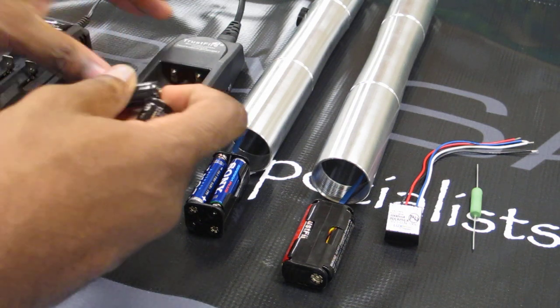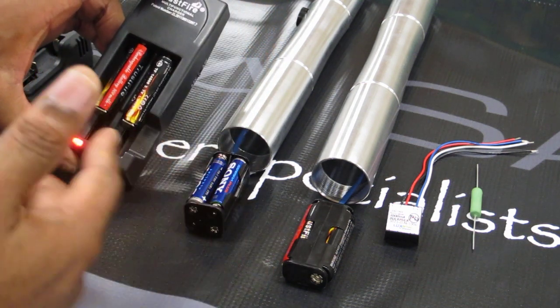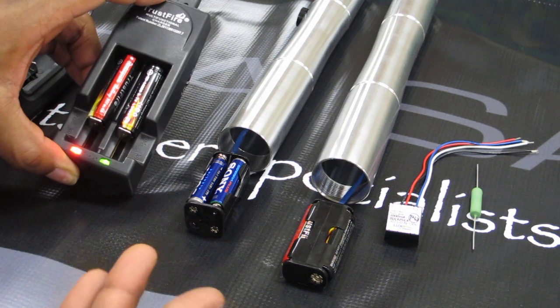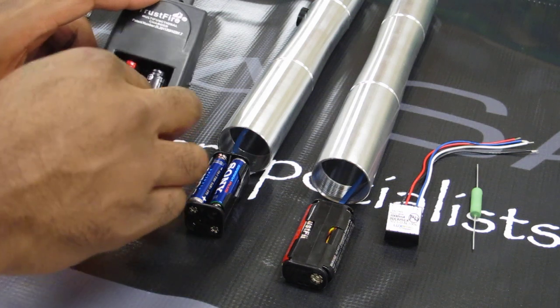And the Trustfire charger, it's really hard to tell what's going on here. This is the dead cell, which stays green. You might think this is a charged battery. It's really hard to tell what's going on with this charger here. Red means that the battery is charging.